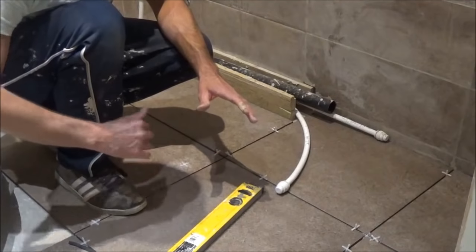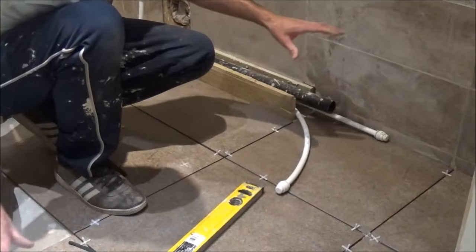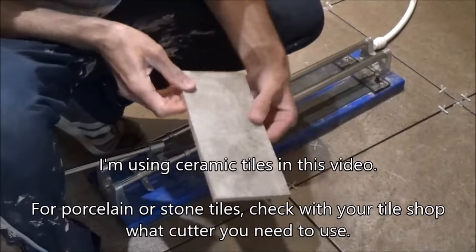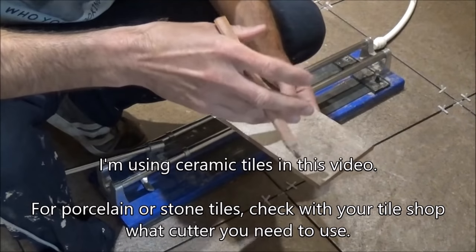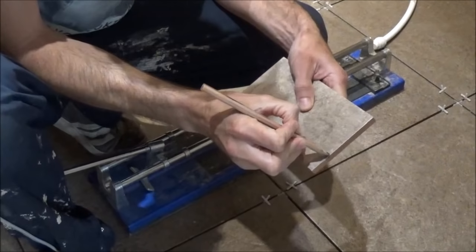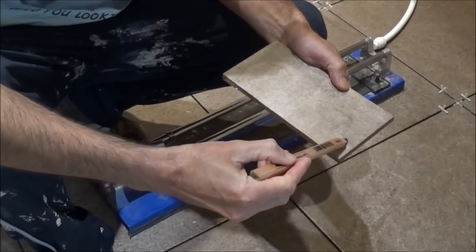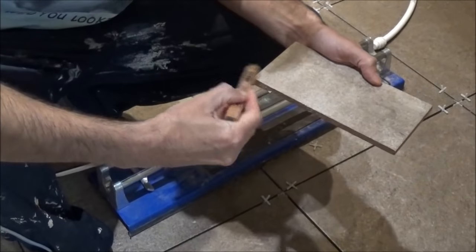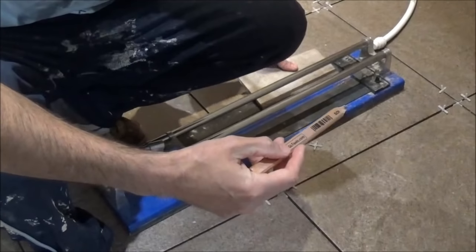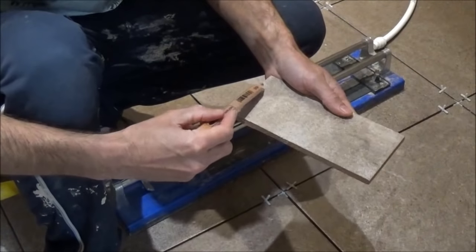If this was a big room, I would work up my straight centre line, work out from that with all my complete tiles, leave all the cuts and do those later. I'm just going to show you how the tile cutter works on a small bit of tile. Once you've decided on what size piece of tile you need, get your straight edge and draw a line straight down there. It doesn't have to be square — if it's square it does help because it will butt up against the 90-degree bit at the end. But you can do 45 degrees or whatever you want.